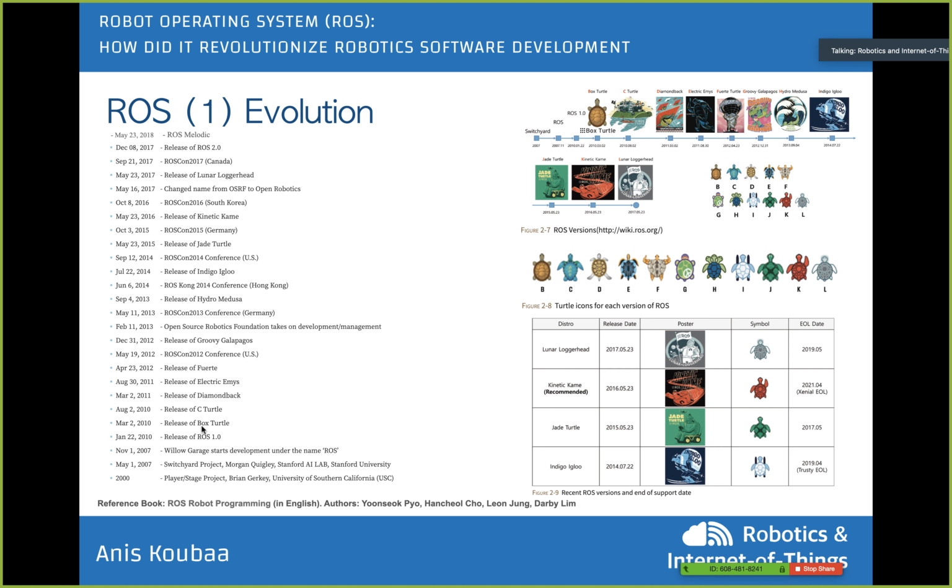So usually with ROS we have different versions, and every time we use the letter B, the letter C, the letter D as the first letter to designate the name of the version. Okay, I have been using ROS since the Electric version, and now the latest version that was released for ROS 1 is the Melodic version, released in 2018. And basically, some of the versions have long-term support. So that's why they are more popular than others. I'm going to show you now which versions have been pretty much used over time in the following slides.